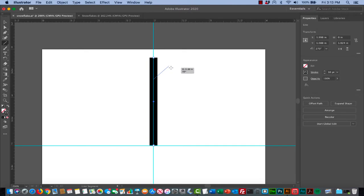You'll notice that when you click and drag something out, you get a little gray dialog box next to your tool. It's telling you how big that is, and it's also telling me the degrees that I'm making that. So right now that's at 1/2 inch. And then right there, that's at like 0.4 inches. So I'm going to drag that out to about 0.4 inches.